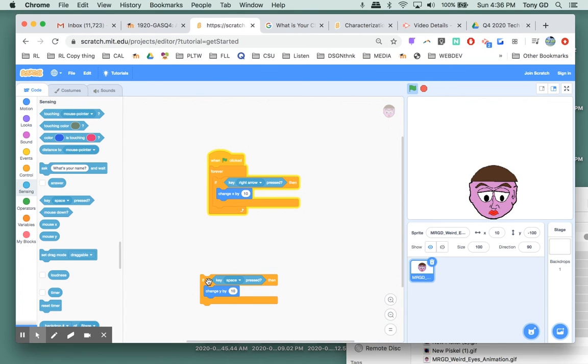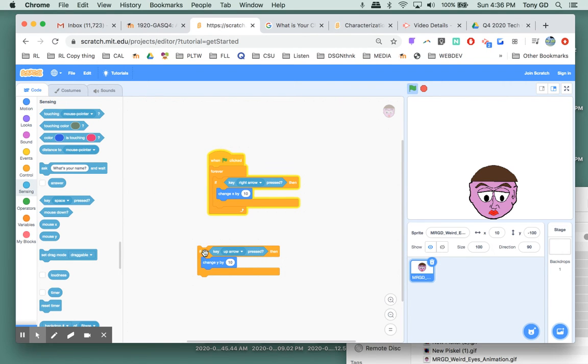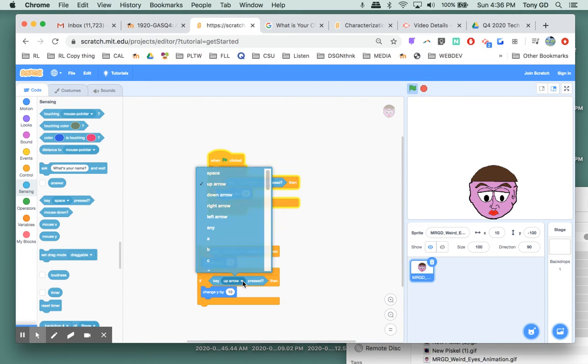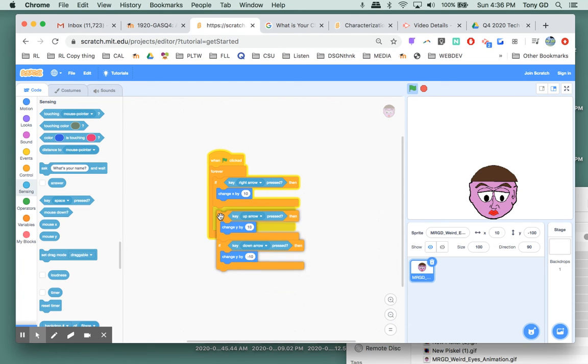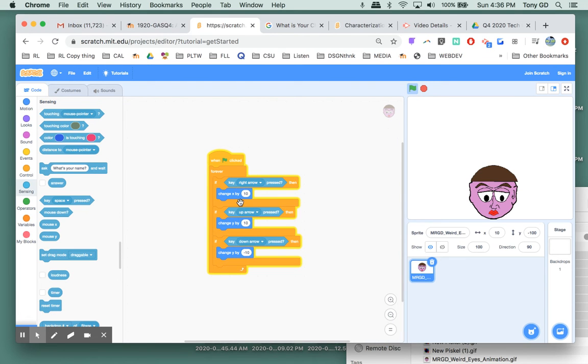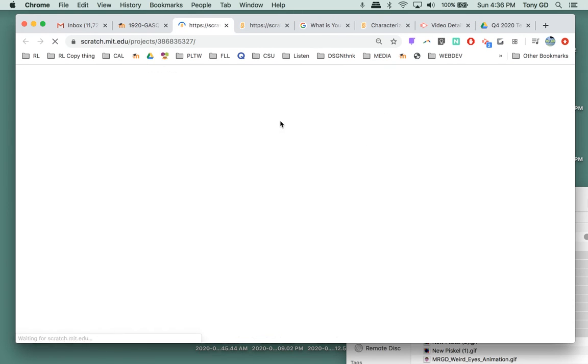And then if I want to make the up and down controls quickly, I can choose up arrow here, right click, duplicate, switch it to down arrow, and then in order to make my character go down, I change that to negative.